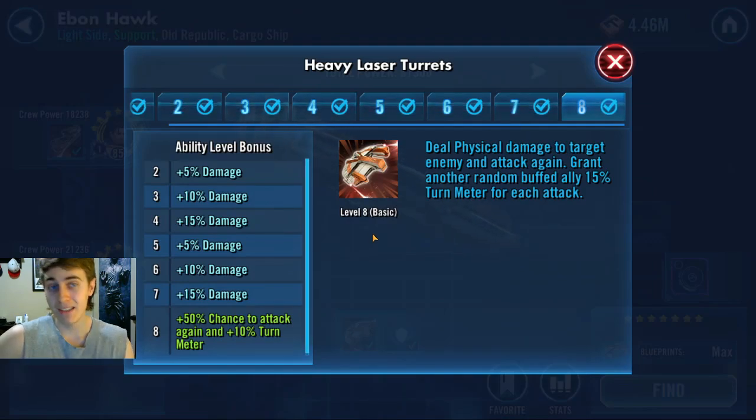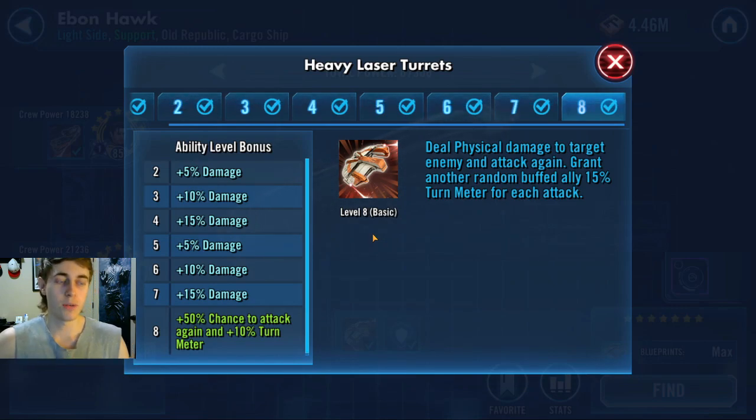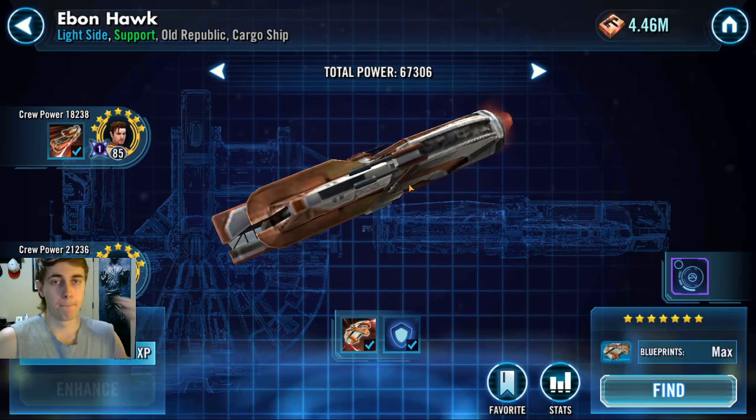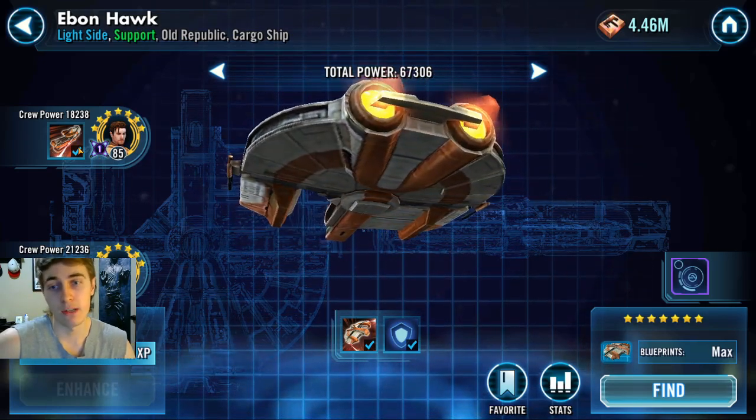And then on his basic, this is probably one of the coolest things for this ship here. It says here, grant another random buffed ally 15% TM for each attack. And guess what? This guy can double tap. So you're pretty much giving out 30% TM for each double tap. And it can count for himself too. It doesn't say other ally. It just says ally. Ally can mean himself or another person. So this guy can really just get a lot of turns in with his crits, and a lot of turns in with an extra TM on basic.